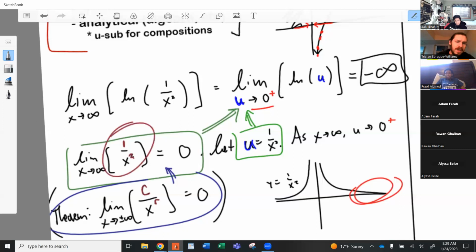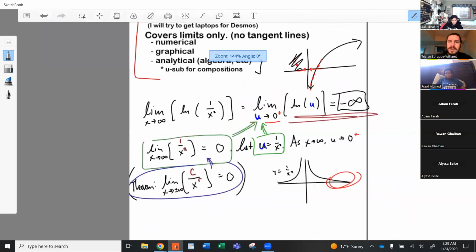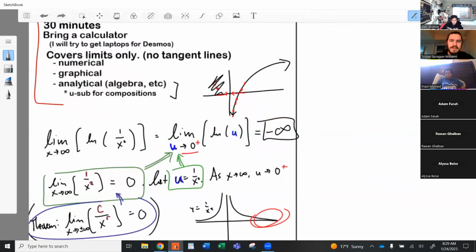So the point is that this is this type of function, and the theorem tells me that whenever you do a limit of that at either positive or negative infinity, the result is 0. So that's where that came from. This is otherwise unrelated. This is based on just the picture, just knowing the behavior of the logarithm. We know that any logarithm has a vertical asymptote at 0.